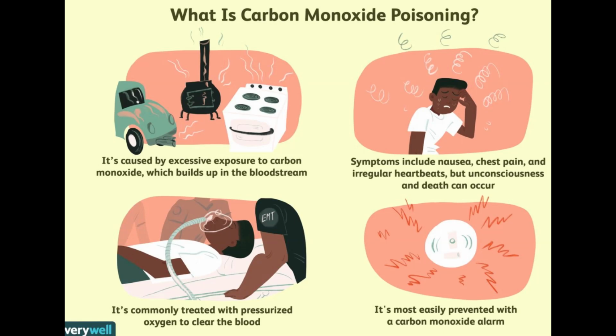signs of CO poisoning. The CDC estimates that approximately 400 people die from unintentional CO exposure in the United States every year. Approximately 300 people visit the emergency room each year for treatment of symptoms linked to unintentional CO exposure. The good news is that carbon monoxide poisoning can be prevented with simple actions such as installing a CO alarm and maintaining fuel-burning appliances. What are some carbon monoxide sources in the home?